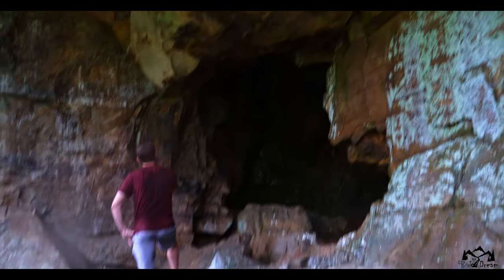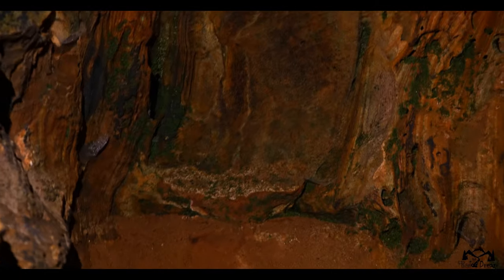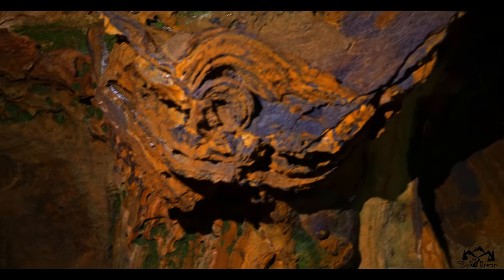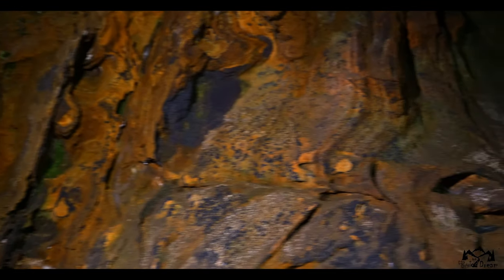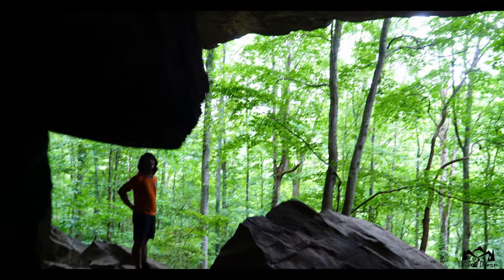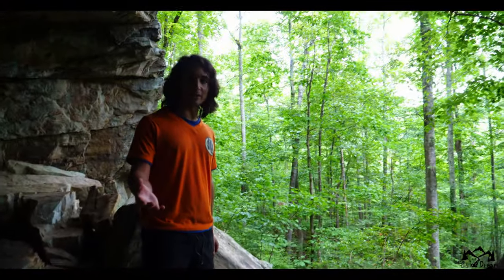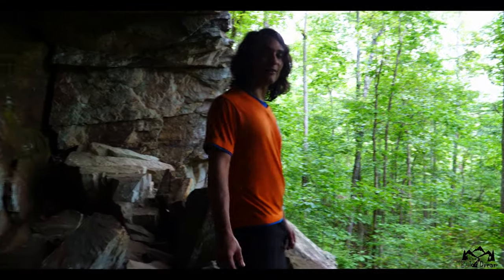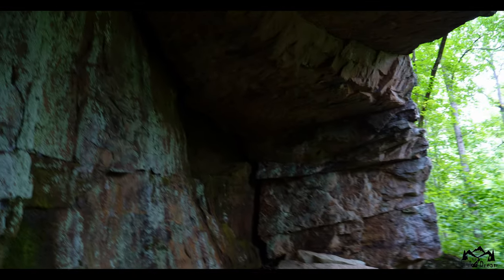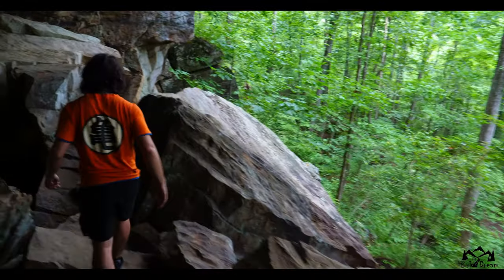I am so afraid that one of these is going to fall right now. We're already under a massive rock. Once I get over here and explore this. This place is pretty damn cool. Honestly, I'm surprised it hasn't been named already. Like, the suspension bridge has already been named, but that was built. Luckily, we named it. The Cumberland Caverns. One fall, you most likely break something. Because, I mean, all this.